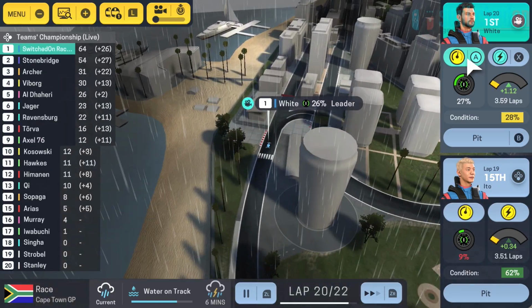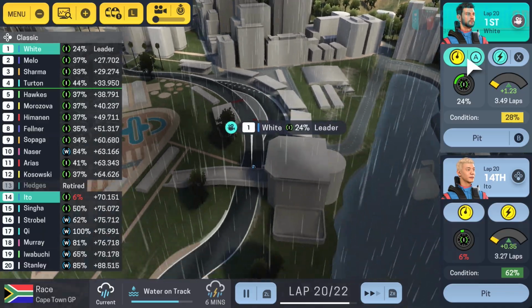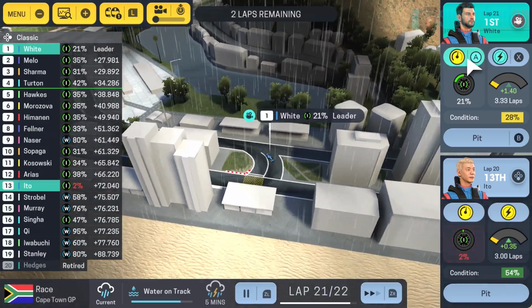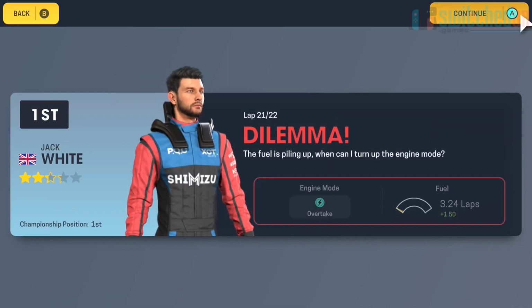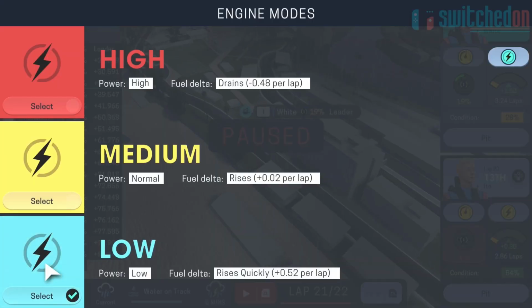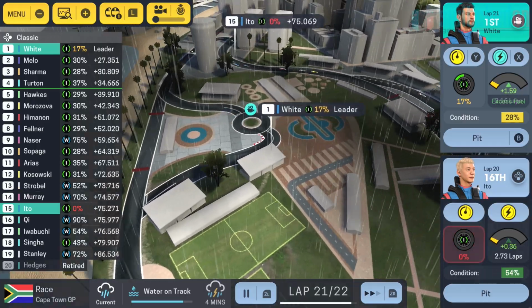But Jack White is what we're talking about. 27-second lead over second place. It's been a superb drive. Well managed by driver and team. And he wants to move into a higher engine mode, but we don't need to worry about that. Cruising away at the front. We don't need to stress.